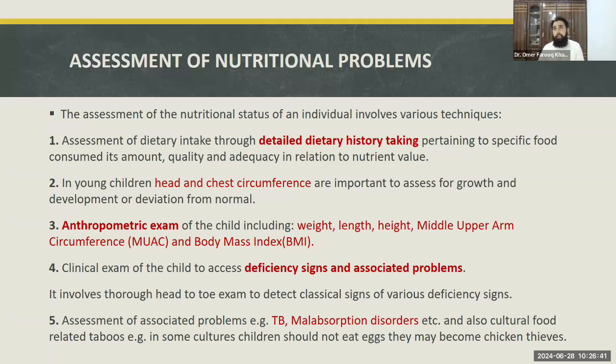whether the parents have added some solid foods, some semi-solid foods like banana, some porridges, some pulses, some soft diets such as custard, etc. Whether the parents have added such things in the diet of the child or not, because most of the problems start to arise. If the child is being breastfed, then the child remains okay for the first 6 months of life.